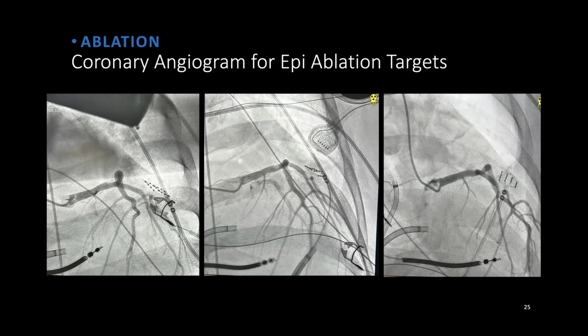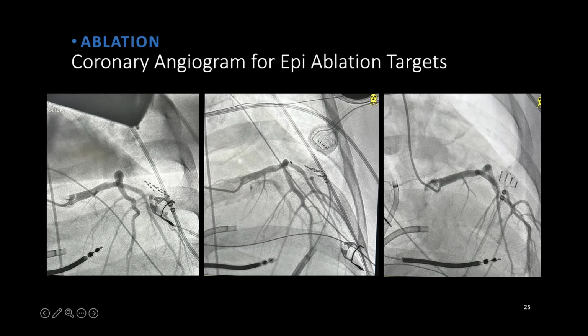We started with the early sites endocardially, so we moved to try to target the early site epicardially. But we know there are important anatomical structures there, the phrenic nerve and, most importantly, the coronary arteries. So we called our interventional friends, and they were able to shoot the left-sided system. As you can see, the HD grid was at this point in the epicardial space, and in my opinion, it was very close to the LAD.